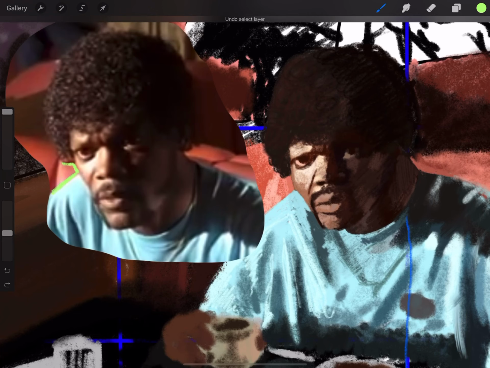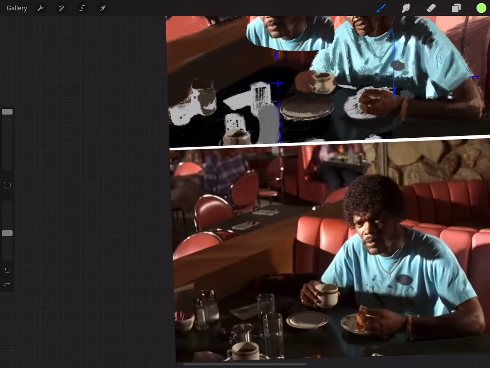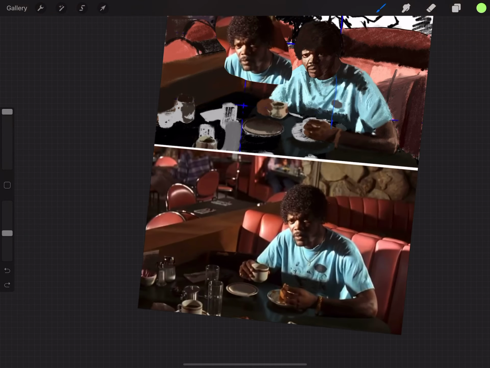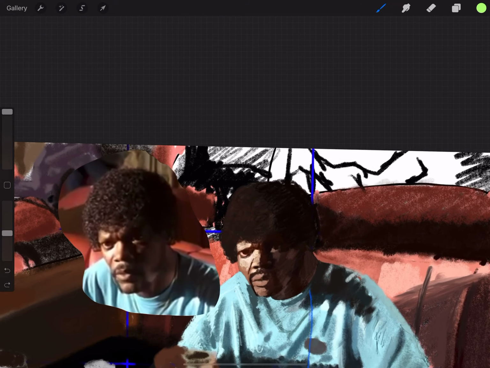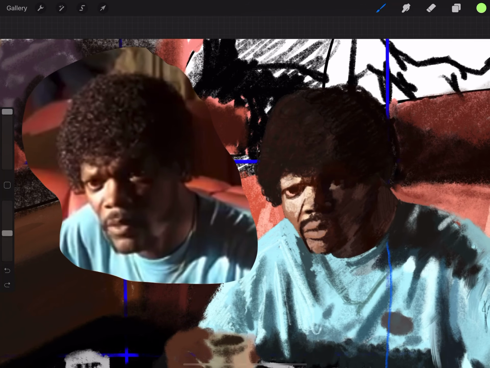But one of the most important things about creating a master copy, the value of doing this, is that yes, you're trying to stay as accurate as you can, but you're also doing your best to learn from the mistakes that you're making while trying to emulate or copy the work as best you can. So I'm learning about the distances between the hair and the shoulder, the angle of the cheekbone, the distances between objects, which we talked about earlier about the table. I need to go back through and adjust a lot of different things, but for right now, I'm just focusing on this face.